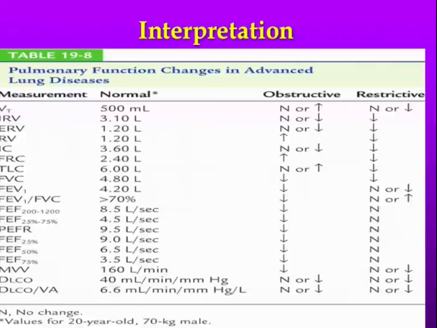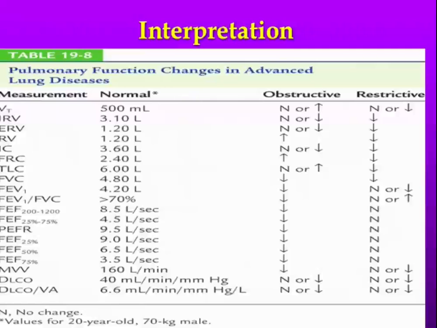When I do my lung volumes, if I have an increase in RV, it's going to increase my TLC, which means I'm probably going to have some air trapping going on. If I have a reduced total lung capacity, everything is going to be reduced, which would tell me I have something restrictive going on. When we talk about flows, we're looking at obstructive. When we talk about purely volumes, we're looking at restrictive. The relationship between flow, volume, and time can help us determine whether it's an obstructive problem or a restrictive problem.